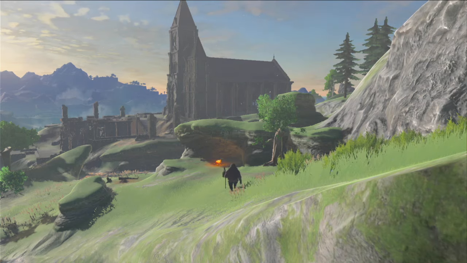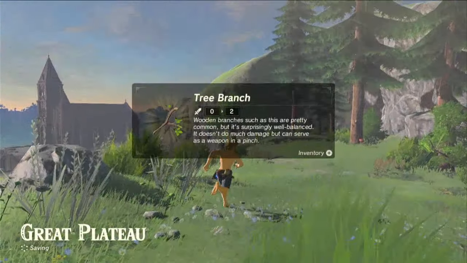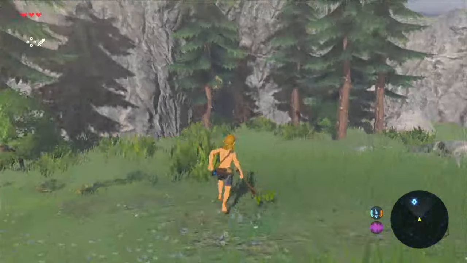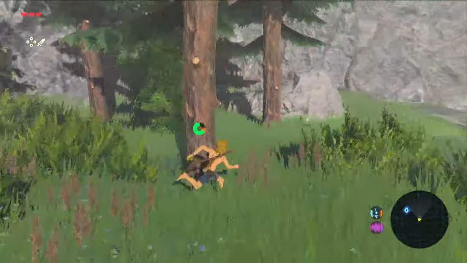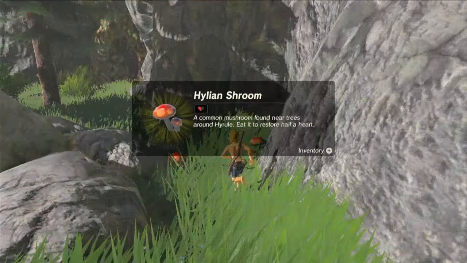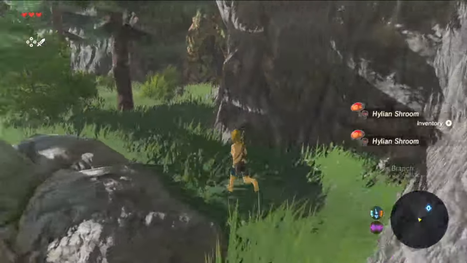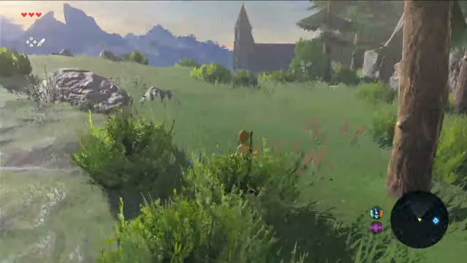And we should be pretty good to just do our own thing now. Sure. We're gonna collect some tree branches, collect some stuff. But my main goal here is to collect all four shrine travel gates first, then we can do the four shrines.